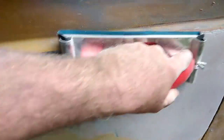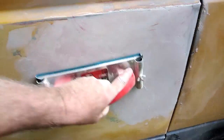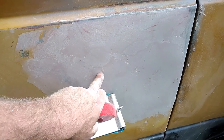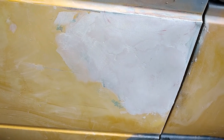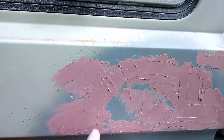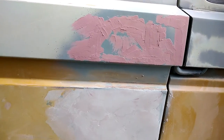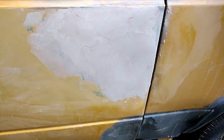A little way across and then back this way as well. I'll do that a bit and bring you back in to see if we need any more filler. You can see there might be a little bit of a dip - is it worth filling up or worth shooting a little bit of primer on it and using our spot putty, sorry, our blade putty? I'll sand it and see how we go.